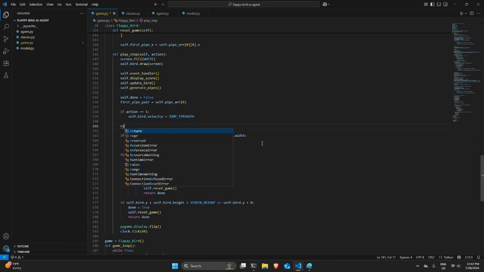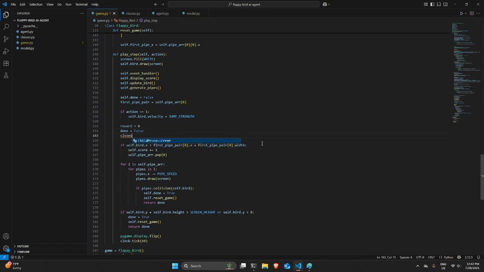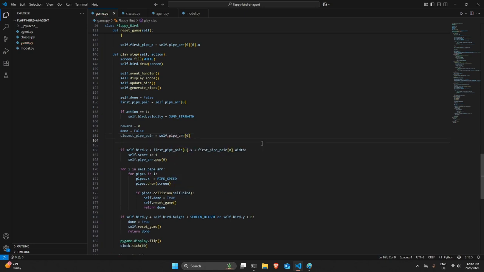So set the reward to 0. We also want to initialize some values for every loop, like the closest pipe pair, and the center of the bird.